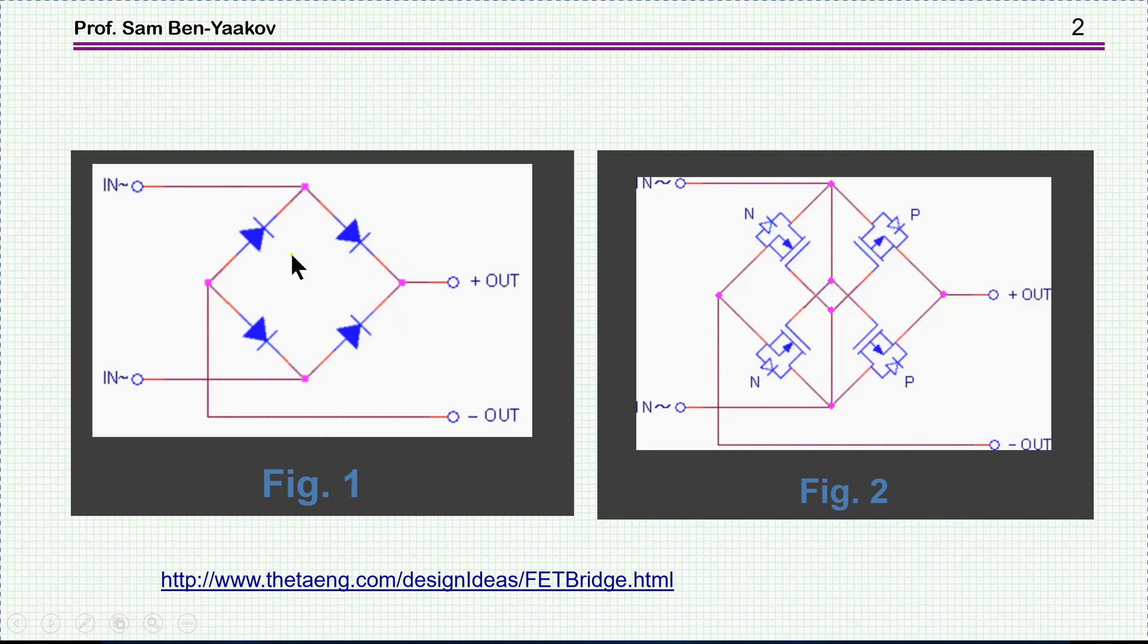So in order to avoid these losses, we can actually put the transistor in parallel to the diode. Now these are not external diodes, they are representing the internal diode of a power MOSFET. And notice that without the transistor, it's just the original bridge. But the arrangement is such that the transistors are turned on when the diode is conducting, and consequently the path here is characterized by the RDS on, which could be low, and the voltage drop will be low, and consequently the dissipation will be lower.